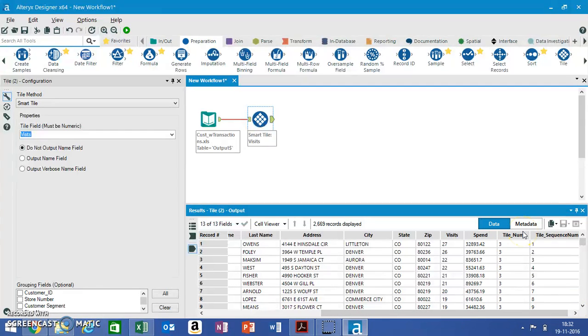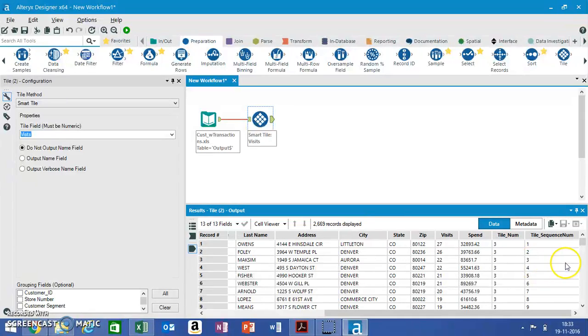You can see there are two columns at the end of the output window, Tile_Num and Tile_SequenceNum. What is the significance of these two columns? Tile_Num represents the group number that the Tile tool has created and assigned to all customer records.